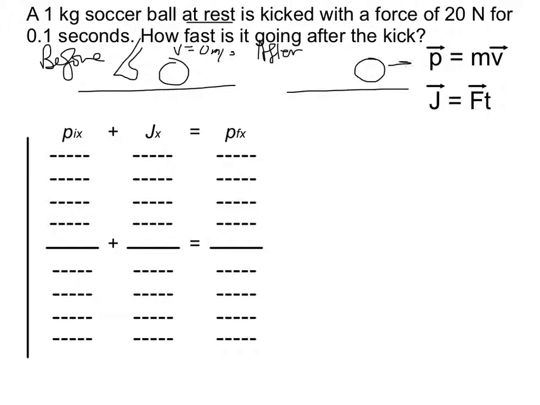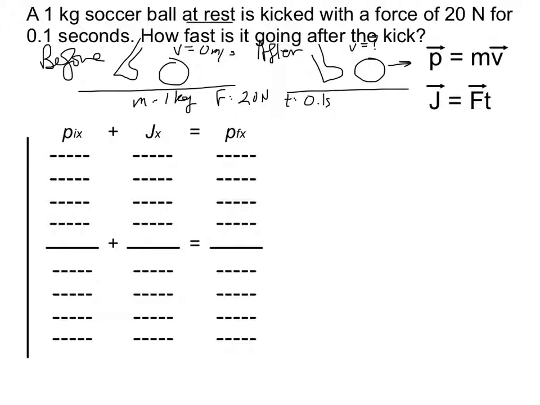now we have our ball is moving because our foot has kicked it. We're looking for the velocity afterwards because we don't know that. The mass of the ball is 1 kilogram. The force is 20 newtons, and the time is 0.1 seconds. So now we've drawn our pictures with all the labels organizing the information from our question.